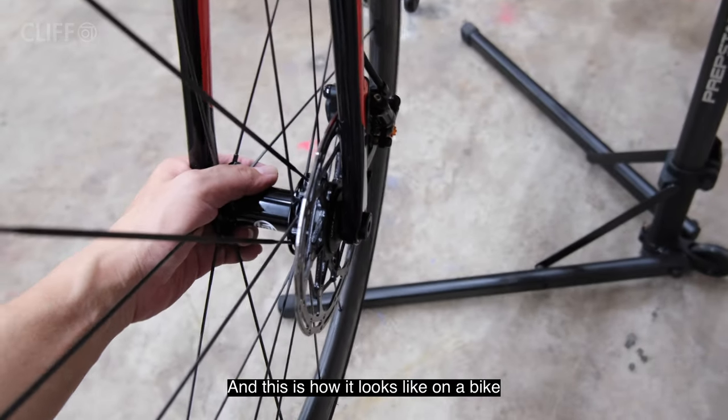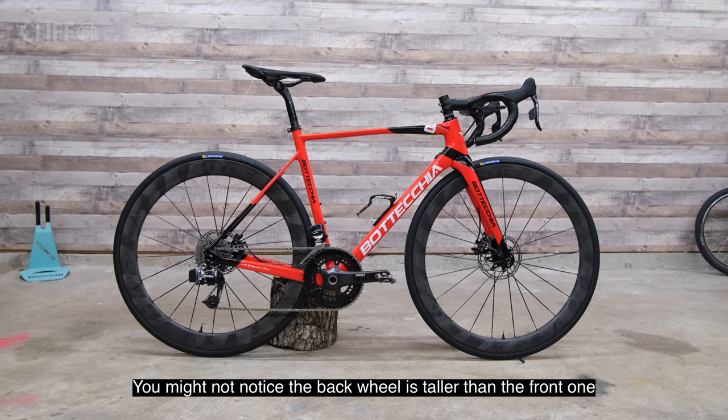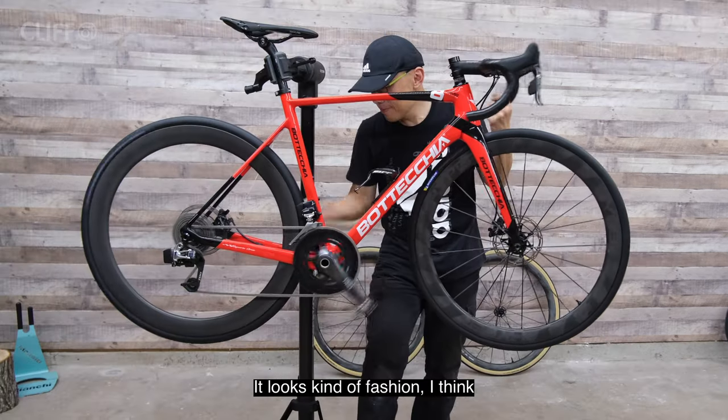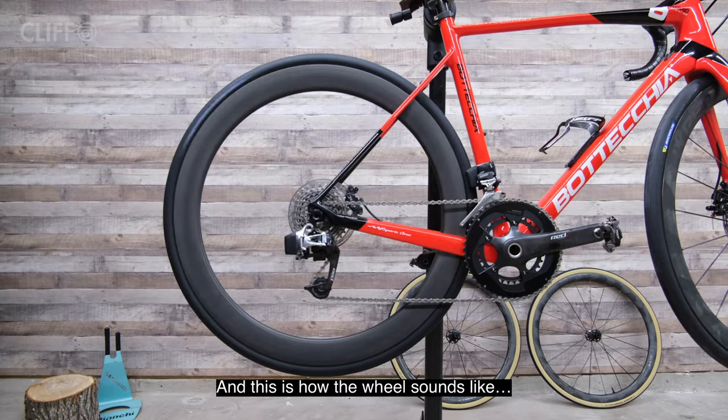And this is how it looks on a bike. Without mentioning it, you might not notice the back wheel is taller than the front one, but once you know that, you will notice it every time. It looks kind of fashionable, I think. And this is how the wheel sounds.